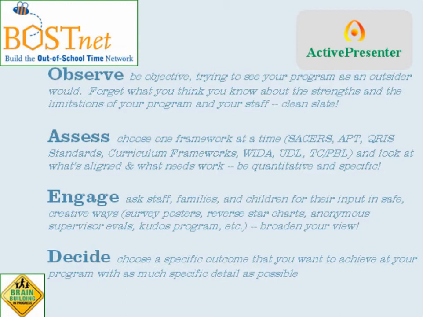So that means choosing a specific outcome that you want to accomplish, something specific and concrete that you want to have start happening in your program. Deciding what you don't like does not count as deciding. You need to decide what you want, what positive, proactive thing you want to see happening in your program. And hopefully by the end of this course, you'll feel really empowered to make that happen.